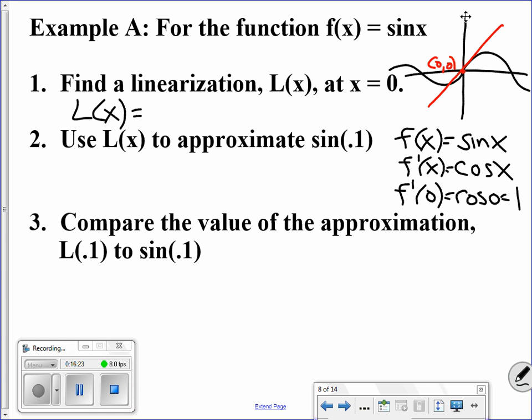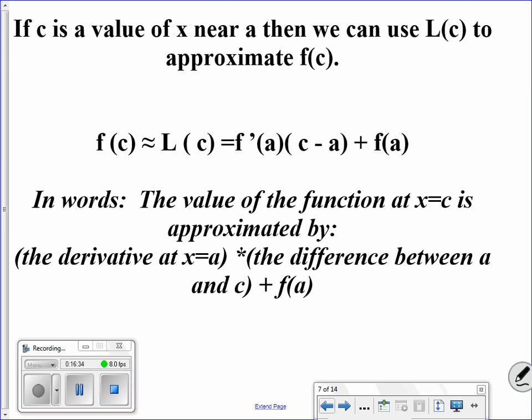So what's the first thing I write when I have L of x equals? What do I need to write first? Well, remember we had, first we need the slope, right? Now, we're going to have x until we plug a number in. And we'll have x minus the x coordinate of the point plus the y coordinate of the given point.